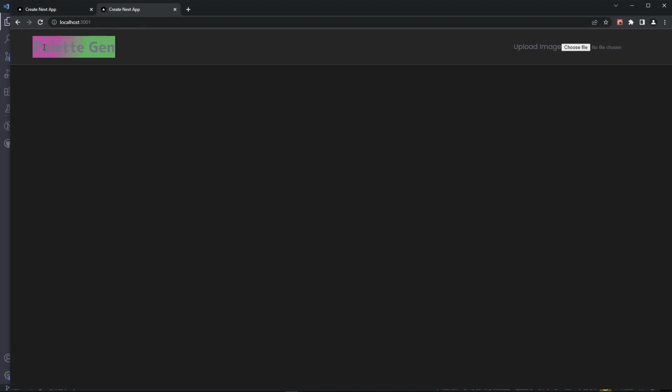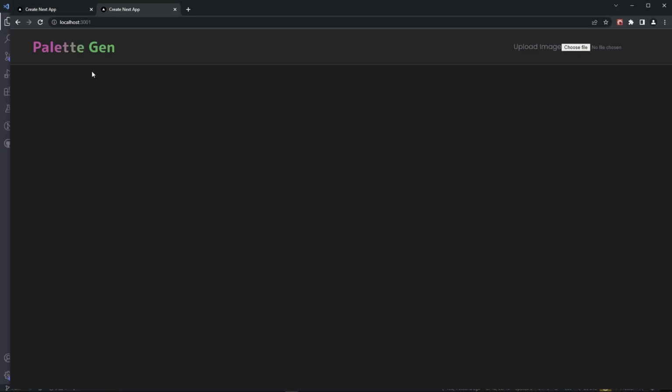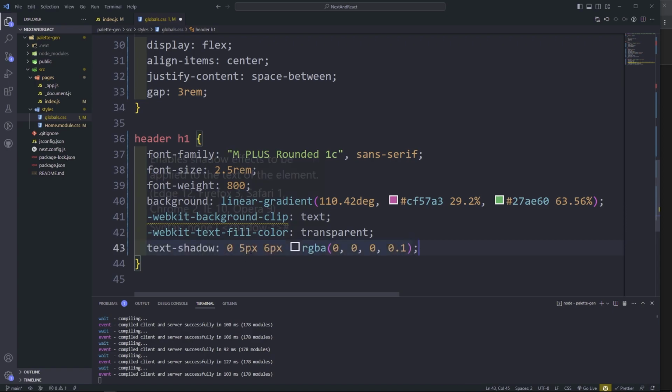And as you can see, that's the background of the text, but we need to clip that background to the text. So we're going to be using WebKit background clip to text. And then we'll set the fill color to transparent. Okay, so now it's clipped to the text. What we need to do also is give it a text shadow, a bit of a shadow for the text. It's going to be 0 for the X, 5 pixels for the Y, 6 pixels for the blur, and then the RGBA for the black color with an opacity of 0.1.